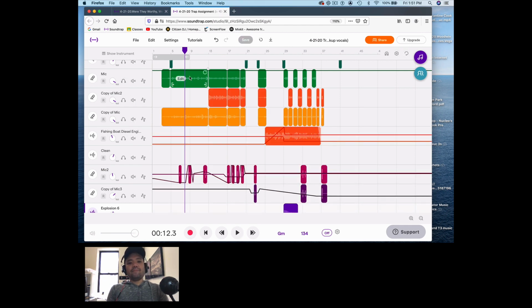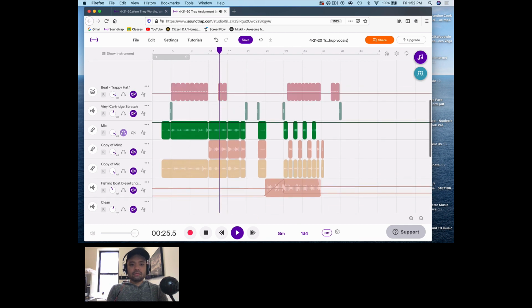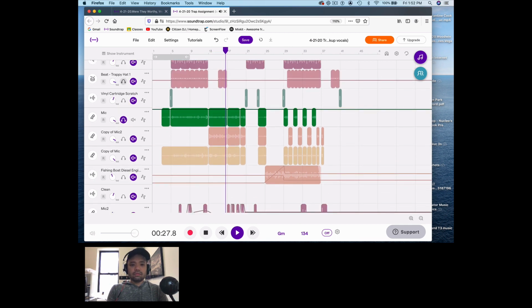And background vocals can take the part in many ways. Background vocals can help enhance what's already being said. So let's just listen to this part here.